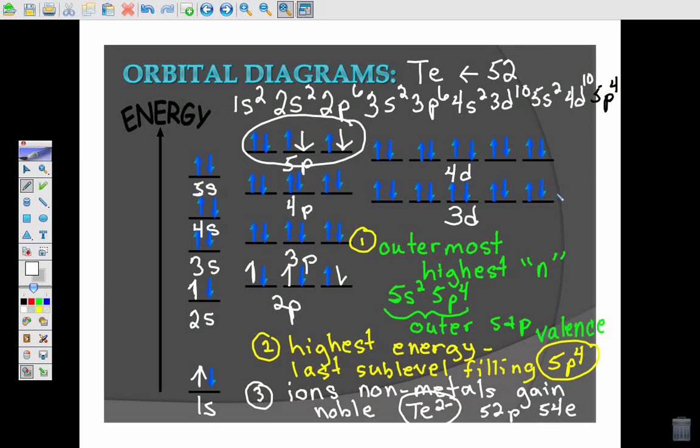Okay, so those are some of the points that we wanted to make here. Now, after this was your inquiry. You've already done that in class. And so what we want to do in the next part is begin to learn to walk through the periodic table in order to fill our electron configurations. So you don't have to memorize this order. We're going to look at now a summary of how the periodic table gives us that.